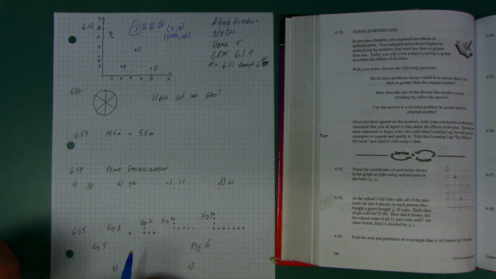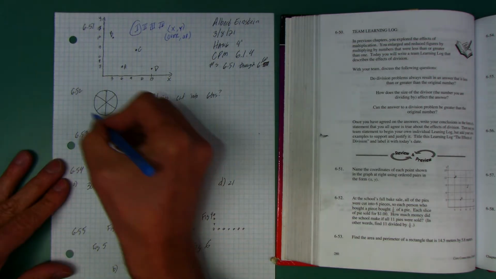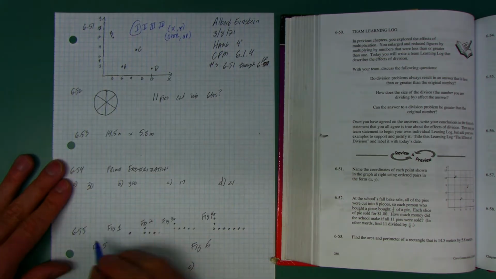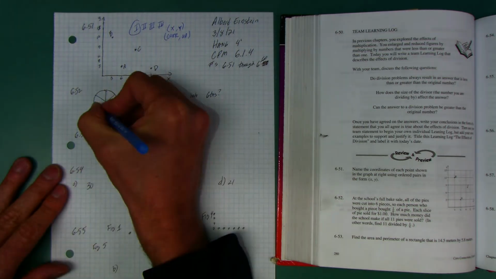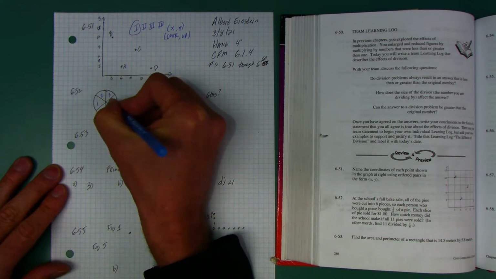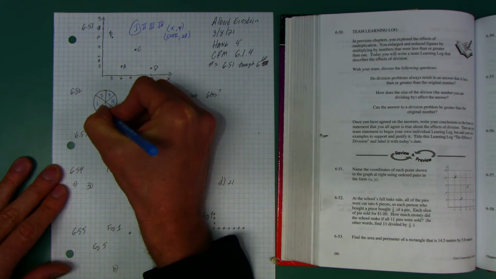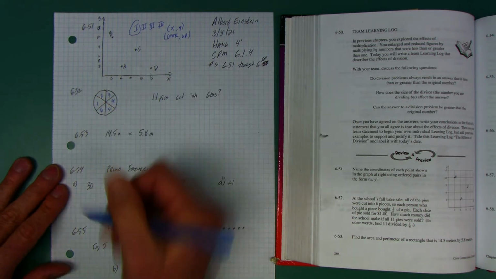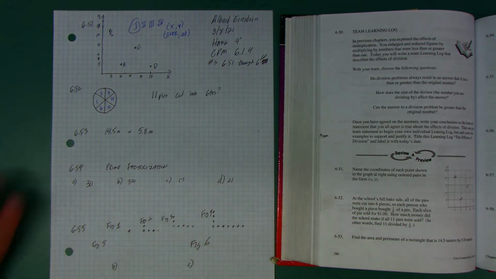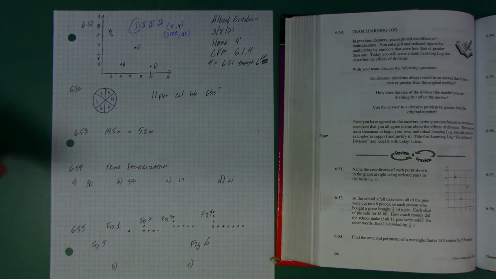Next question is, school had a bake sale, and they sold a bunch of pies, and each pie was cut into sixths. Now, if you do your pie better than I did, all the pieces are the same size. I don't know about you, but I'm looking at these pieces, and I think I want piece number 1, and you can have piece number 3, right? Anyway, so if they sold all of the pies, all 11, right? And each piece of pie, each slice sold for $1, how much money would they have made?